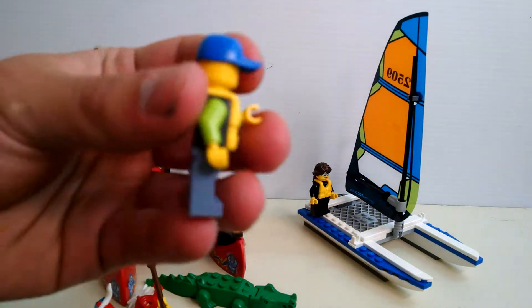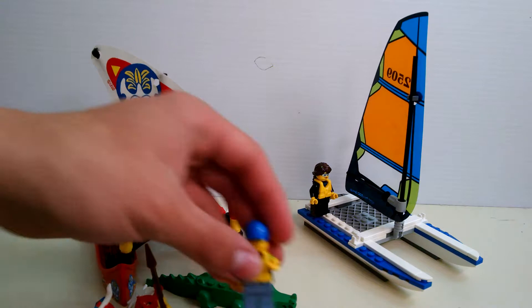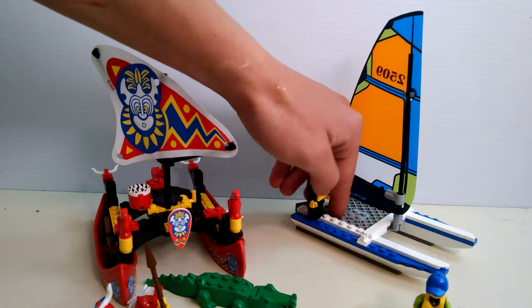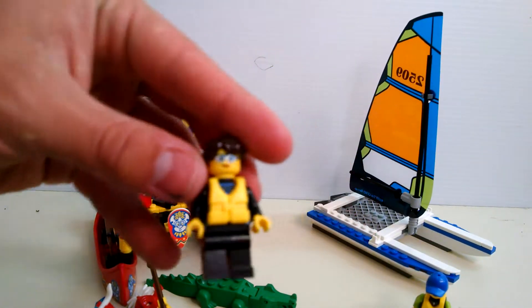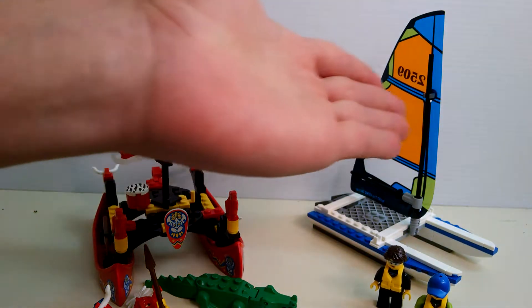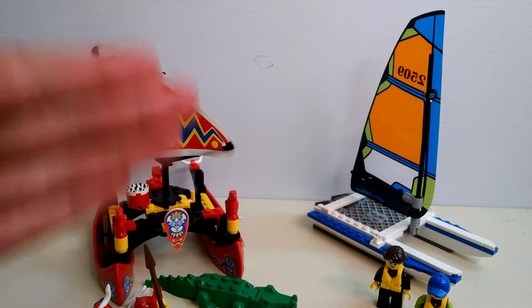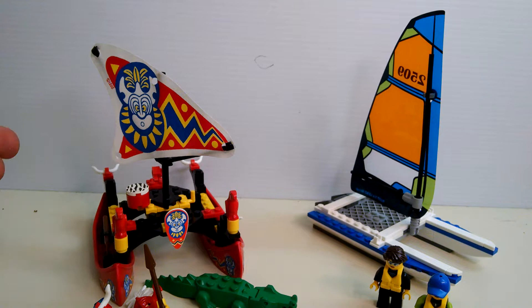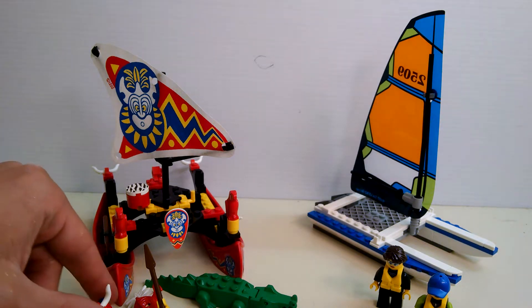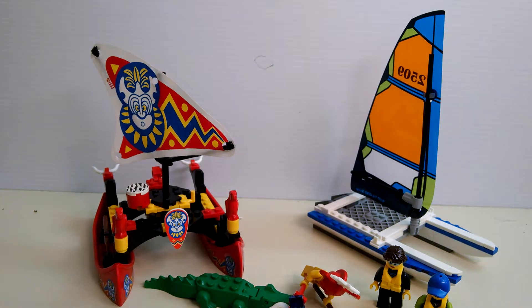Here's the male minifigure. He's got much better printing than this guy, but he's a newer minifigure. And then a female. I thought that was kind of interesting, because there's about 22 years between these two, and they both have a male and a female minifigure. I thought that was significant — not keeping it all guys, putting some ladies in there as well.